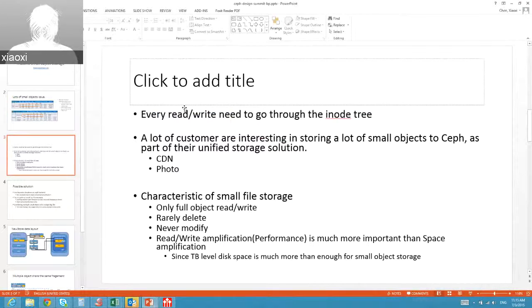That means performance. They don't care if you waste some more space, because compared to the TB level of disk space, the object size is relatively small, and they can afford 3 or 5 times space amplification if they get better read or write performance.